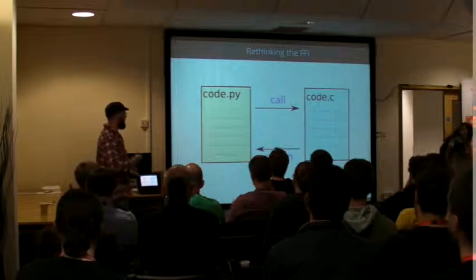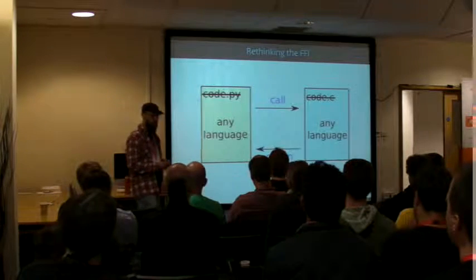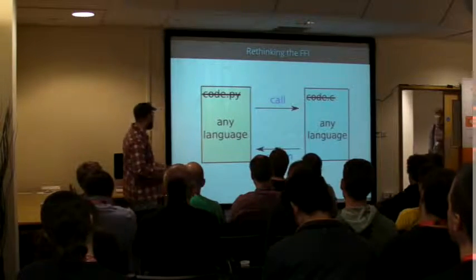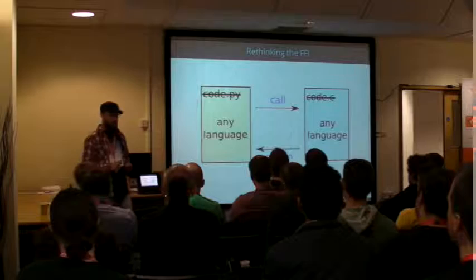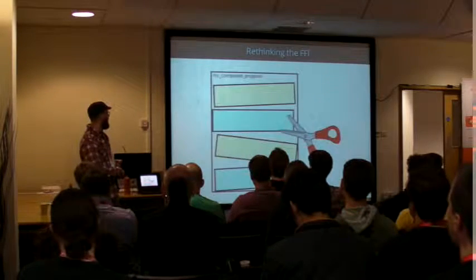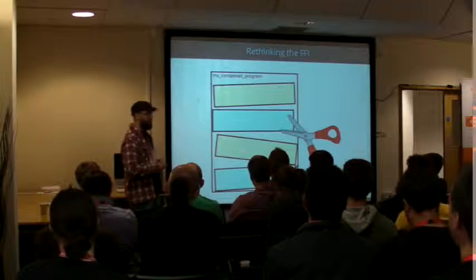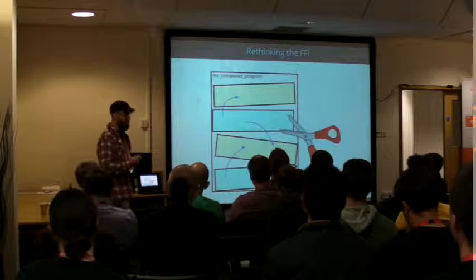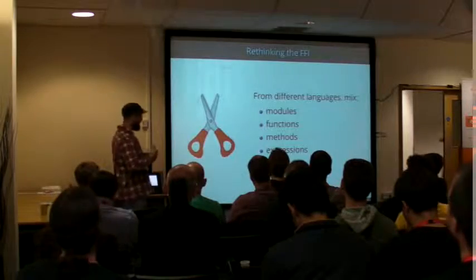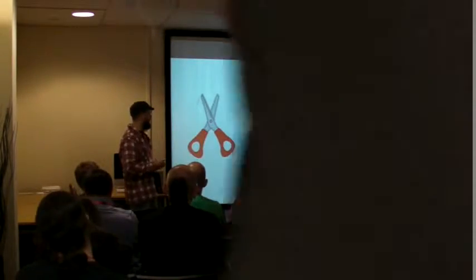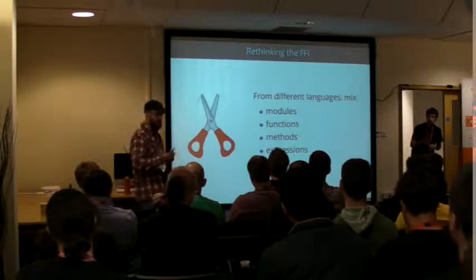So the first thing that annoys me about this architecture is, why does it have to be a high level language and a low level language? Can these be any language? That would be nice. The second thing is that notice that these two source codes are in separate files. Now, wouldn't it be nice if we could lift that barrier and interlace our different languages within one file? Because if we could do that, then we have the ability to do some more intricate interactions between the languages. Perhaps it would be possible to mix from these different languages modules, functions, methods, expressions, or even scripts. So that's really the dream of language composition that we're trying to achieve.